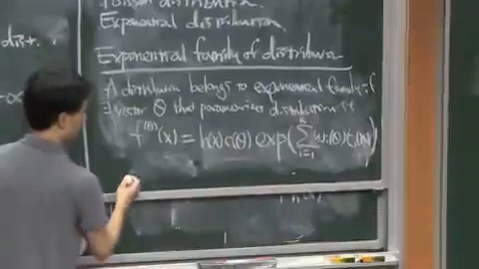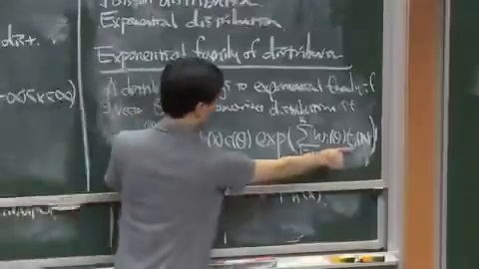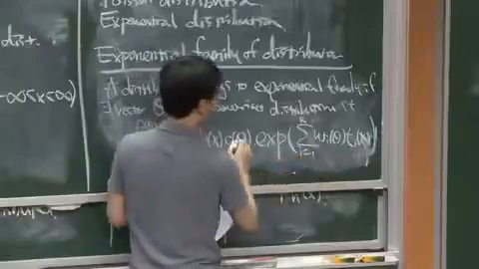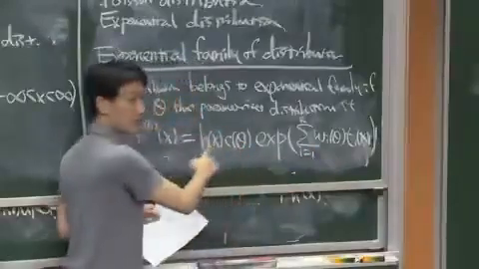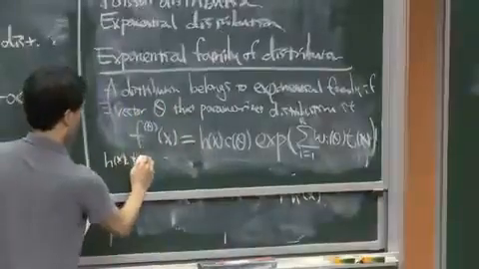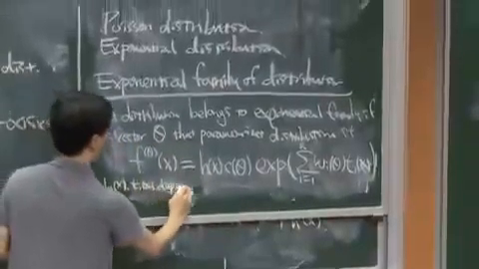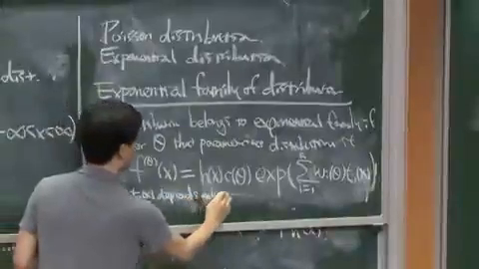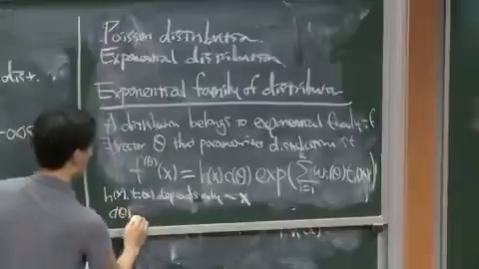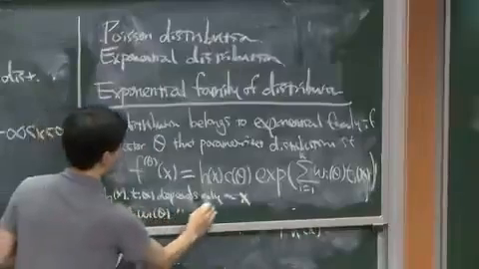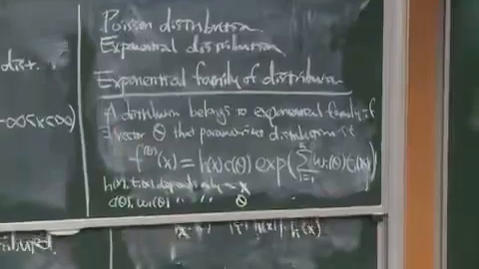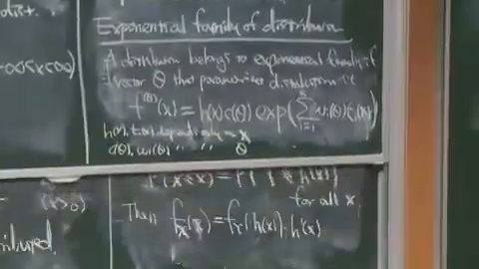So here, when I write only x, it should only depend on x, not on theta. When I write some function of theta, it should only depend on theta, not on x. So h of x depends only on x, and c of theta depends only on theta. That's some abstract thing. It's not clear why this is so useful, at least from the definition.